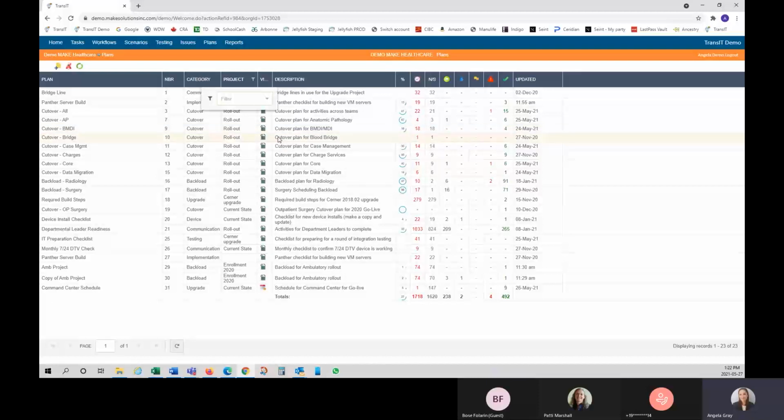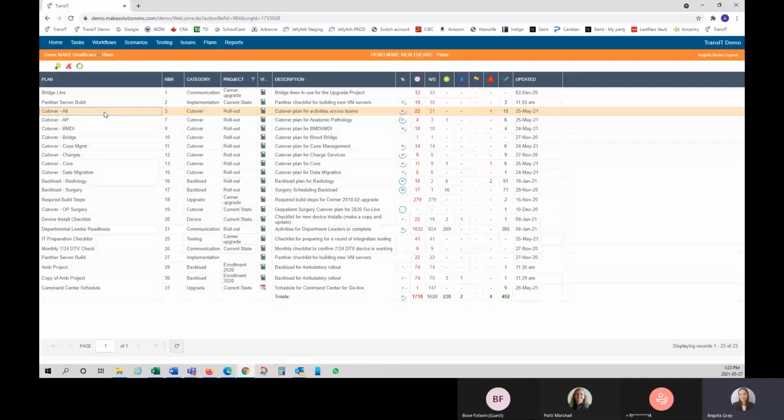Another item from the dashboard is the multiple plan view. The multi-plan view has replaced the chronological view across filtered plans. So if I wanted to view activities for a group of plans, I can select the first plan that I want to select.